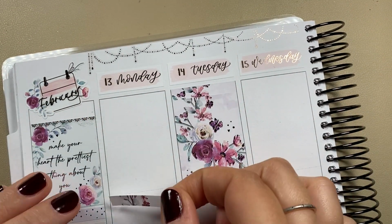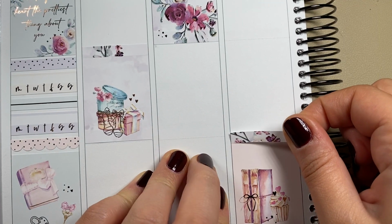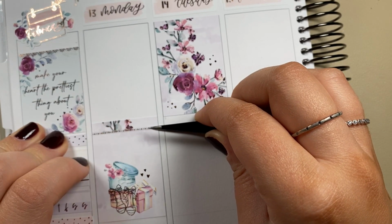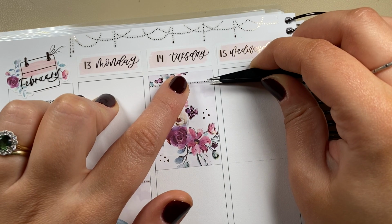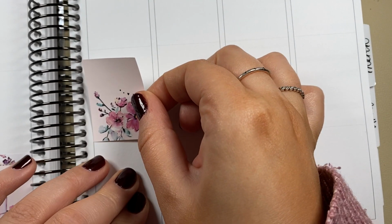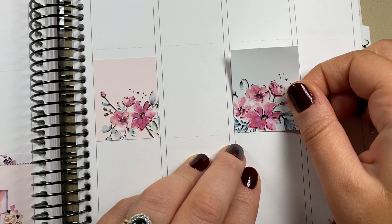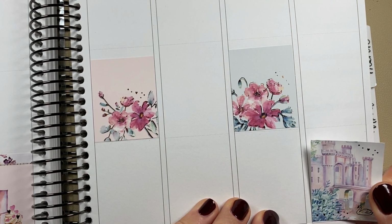And then, as always, just dotted the full boxes around the page, and I wanted to use the headers from this kit because I thought the florals were so, so pretty. So I did that, and then I just pulled in some of the Miss Meow Dainty Dot Dividers that I am absolutely obsessed with. Everything in the sidebar is from the kit. I haven't used a fashion girl or anything for this week. I just wanted it super, super simple. And yeah, I'm really happy with how everything came out.